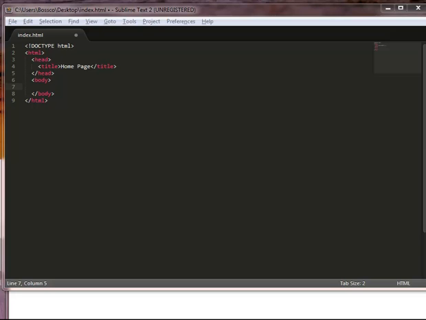So next, let's talk about the paragraph tag, because you're going to use this one a whole lot. Like I said, this is where all your content's going to be. It's where all your paragraphs are written. The thing about the paragraph tag is it puts the text in paragraph format, meaning that when you make a new paragraph, it will actually have spacing in between, which is pretty nice.